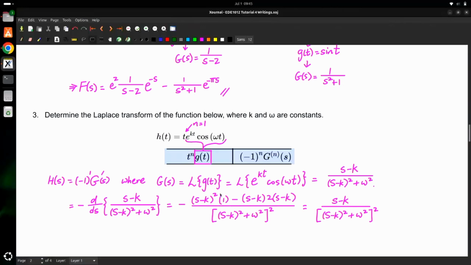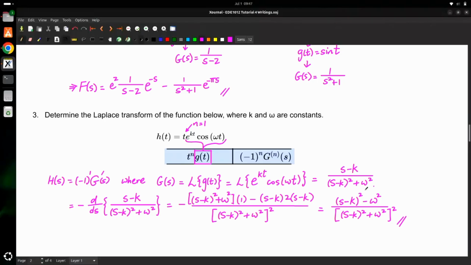First part, yeah, I forgot my plus omega square, my bad. Oh, okay, wait, I forgot the plus omega square here, yeah. Okay, so let me try and simplify this. So it looks like I have s minus k square, so there will be a minus, oh yeah, then I need to add this part. So which means that it will be s minus k square minus omega square divided by that denominator. Is that right? Is this legit?